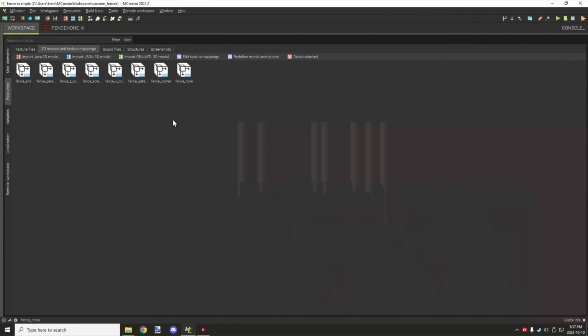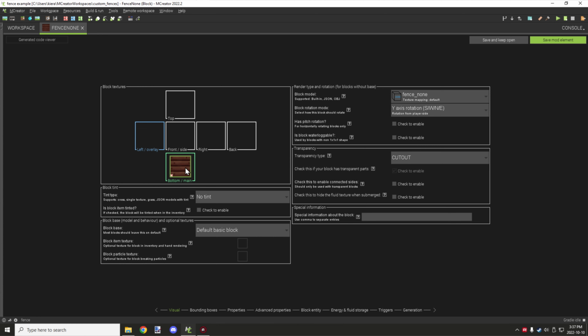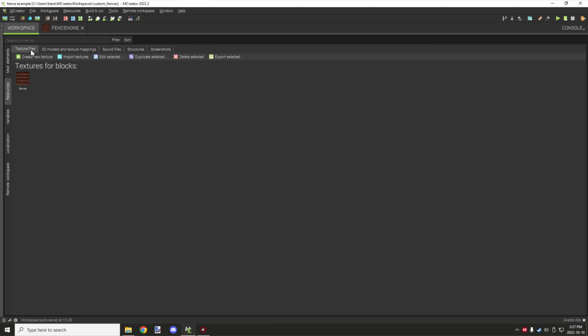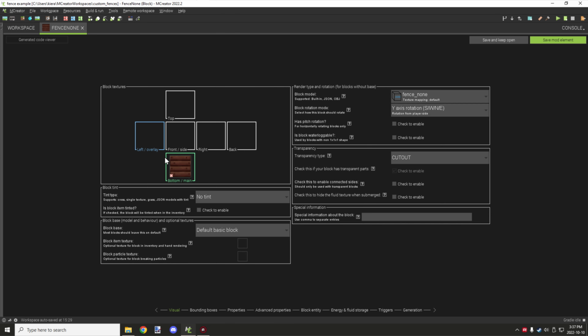The other thing is the texture. You'll need just a texture for your model. If you have a different model, it might be more complex, but we're just using the same texture all the way through all of our models. So that's basically what I've assigned here. You want to make sure that your hitbox or your transparency type is set to cutout, and that it's a transparent block. If you're using waterlogging, then you will have to adapt the code a little bit. This generally doesn't have waterlogging support. I don't think it does.